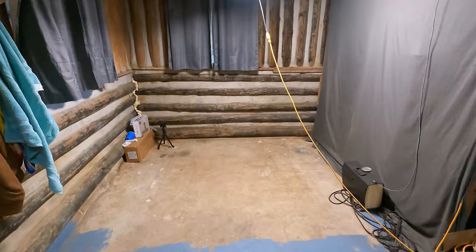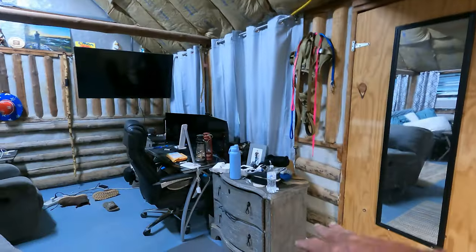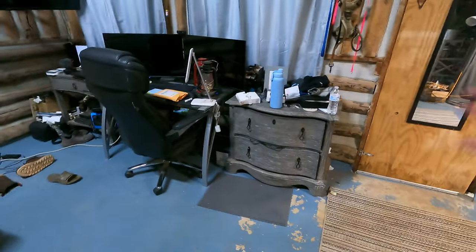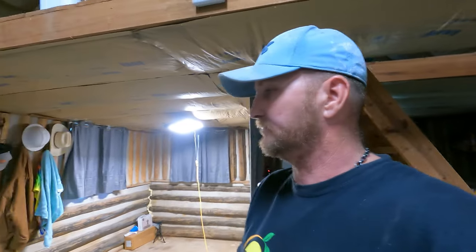All right, guys, we got the bed moved. This was the area that the bed was in. Now it is gone, guys. And now the next thing that's gonna go in the tiny house is all of this, my computer area. It is a disaster right now from us moving everything to move the bed. But we're gonna start off with the heaviest thing first, because I'm getting tired, guys. Everybody just left and I am still going, and I am tired. I am ready to get this done so I can enjoy the tiny house and take a little break.